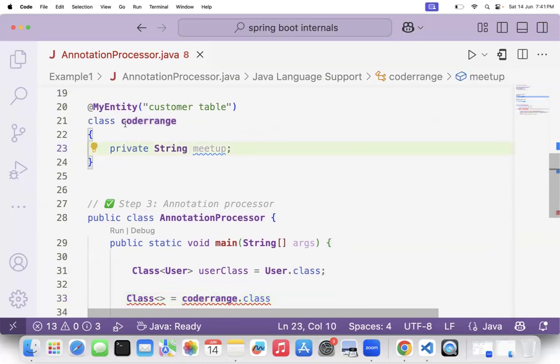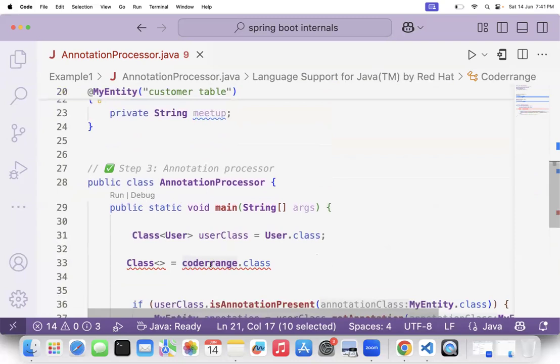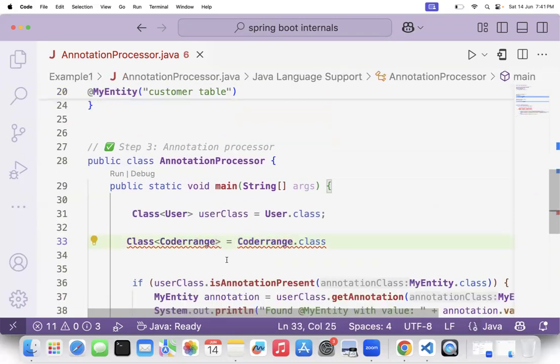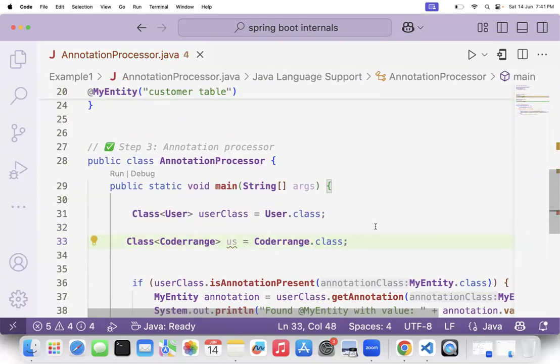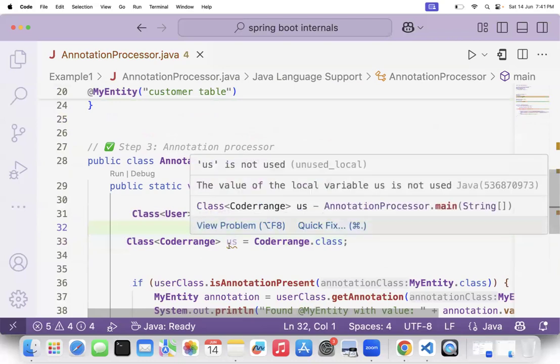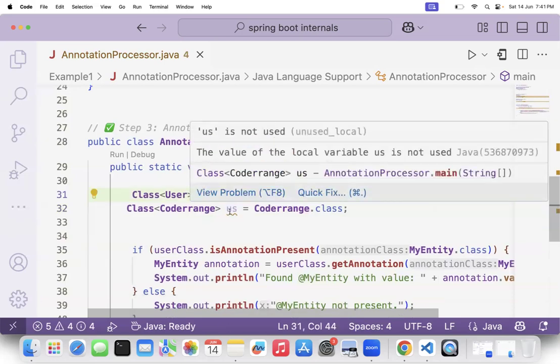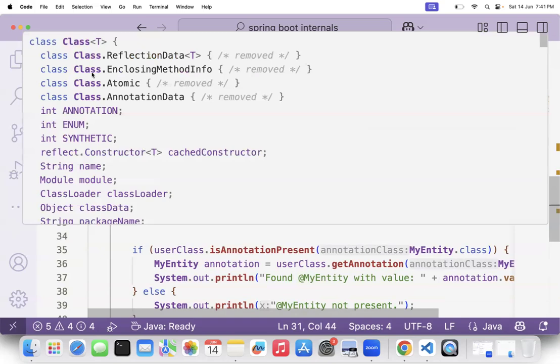I'll just specify annotations, and then inside this my class name is user, and then I'll write us. If you see here, this us is an object. What object? It's a generic class object. What is this generic class? Can you see this generic class?